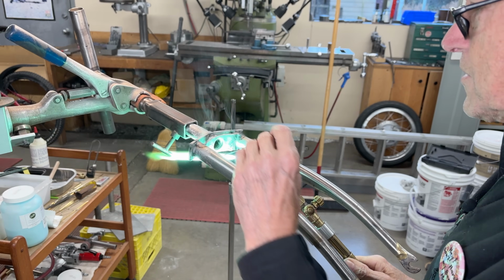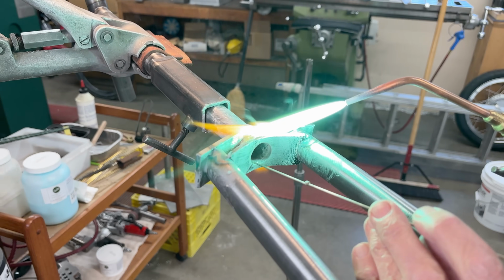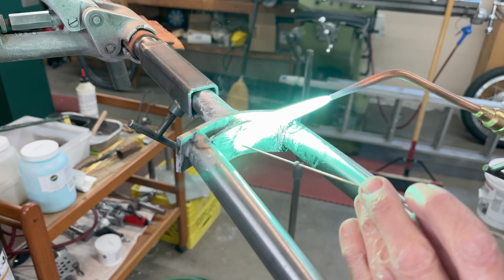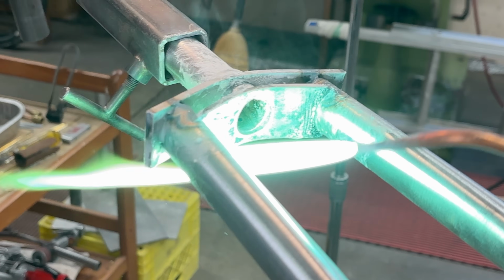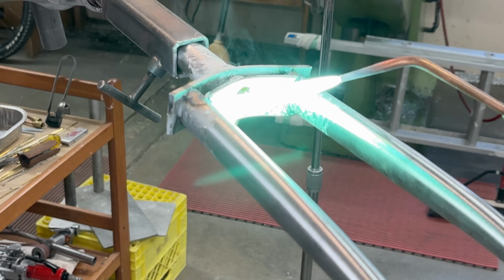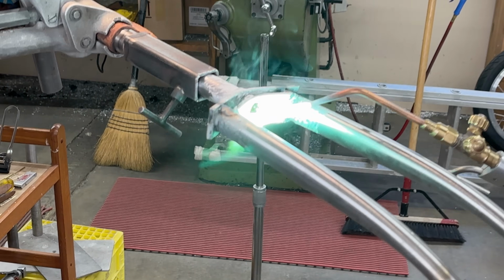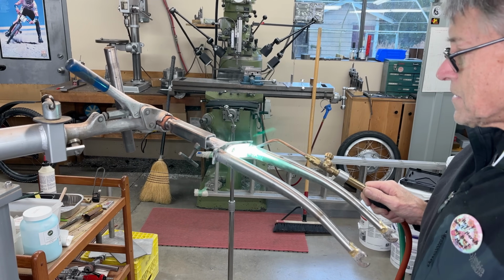So can you see where there's a lip there? Can you see that little ridge there? That's the plate, and that's the steer tube. And it's a little hard to see, but there's a bunch of flutes in there. That's a Columbus steer tube, and it's got the internal flutes.